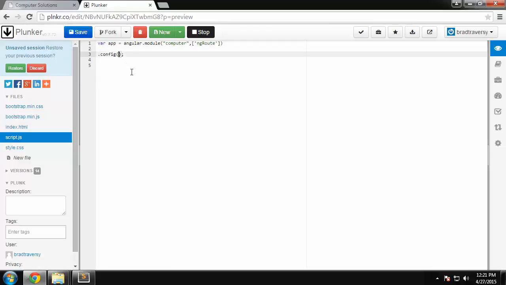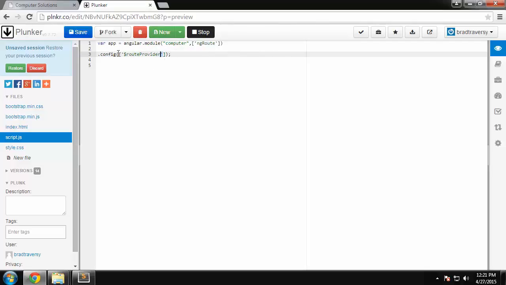Now in here, we have quite a bit to do. We're going to open up some brackets here, and then we're going to specify our route provider. Alright, so route provider, and you want to have these quotes. Basically, this is dependency injection.